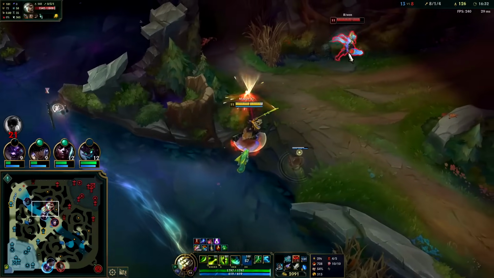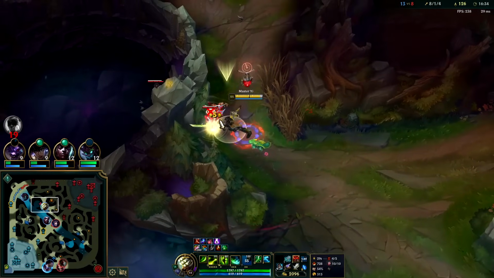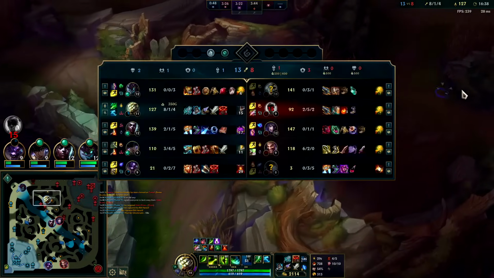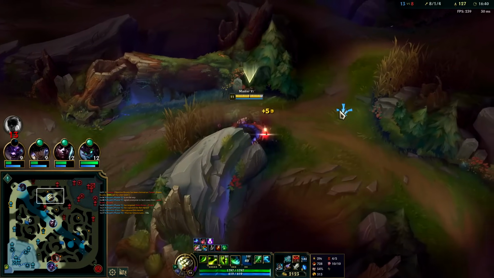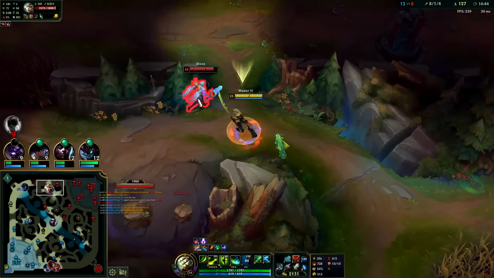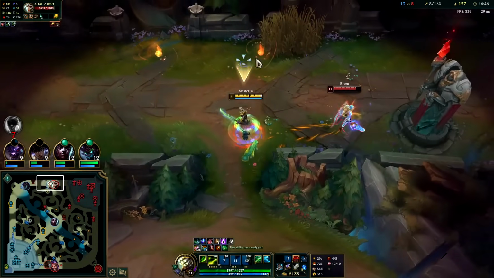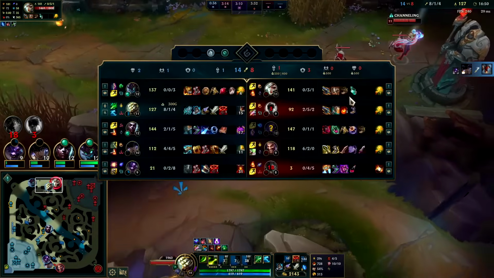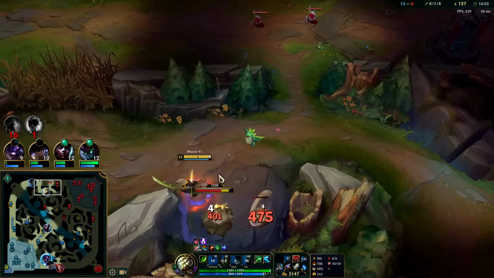Could ghost the Riven down. There's no need. Bot lane's dying at the moment. Who got Herald? Looks like Echo picked it up. Jeez, she's such a pest. Auto W auto. I have green jungle item. She can fight me if she wants to. She will 100% lose.